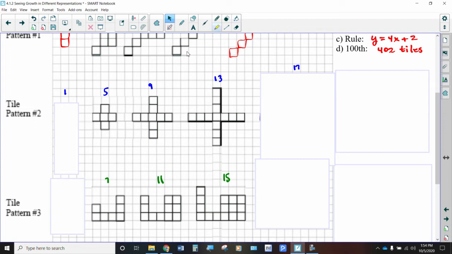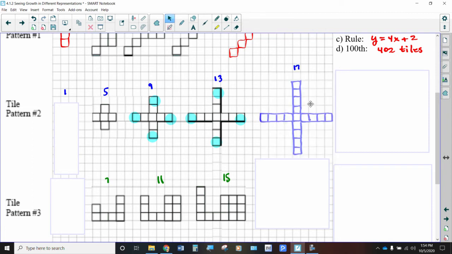So where do we see this growth happening? It appears as if it is happening here, where you add 1 tile to the end of each one of those arms. That's your 4 for your growth. So we started here, we add 1 to each one, and we go to the next one where we add another 1 to each one. So there's the other 4. Make it 13, so that way when we make it to the 4th figure, we will have this 1 in the middle with arms that are 4 long.